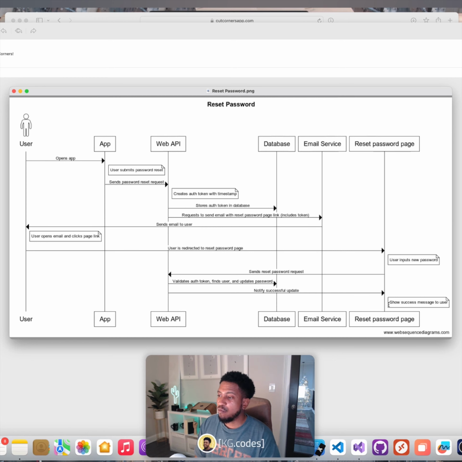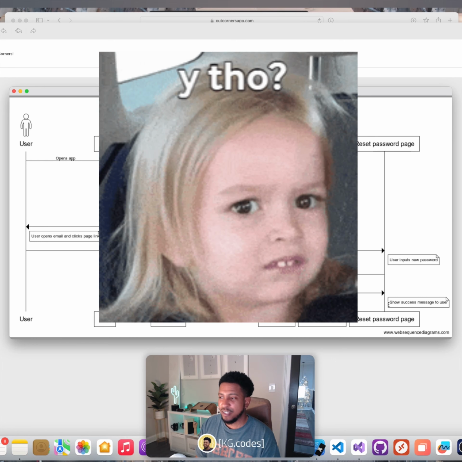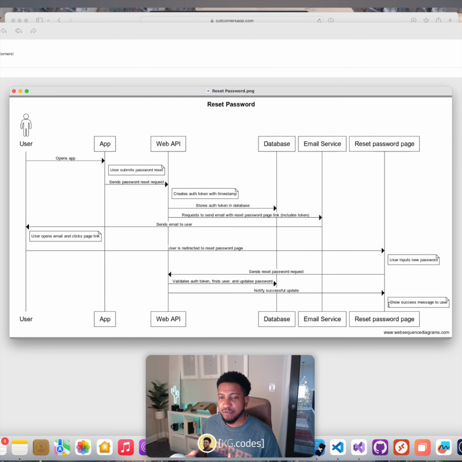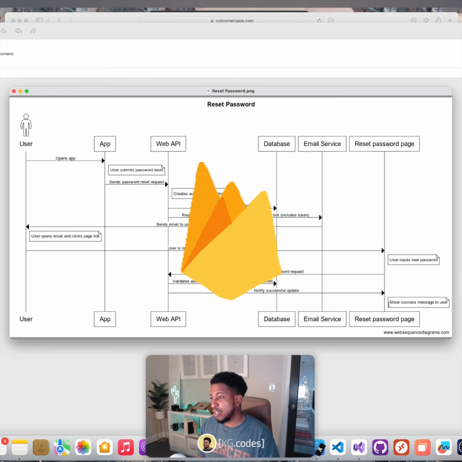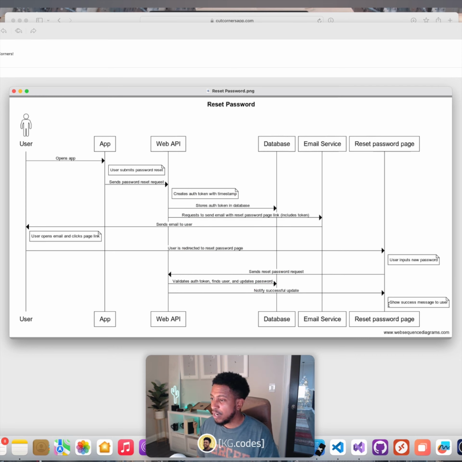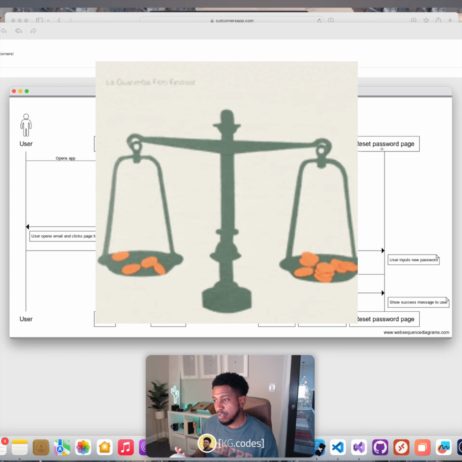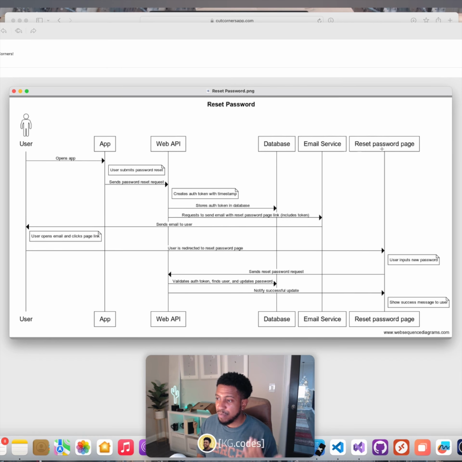And one might ask, why would I build this whole system for just resetting the password instead of just using like a third-party service like Firebase to just let it do it all for me? Well, there's a few reasons why. Like if you work for a company, it will want to leverage those things that they already have to build a feature out like this, to be part of their custom architecture. There's trade-offs for it. So like having another company build and manage it for you, you don't have to worry about building it yourself. You don't have to worry about if it goes down, fixing it.